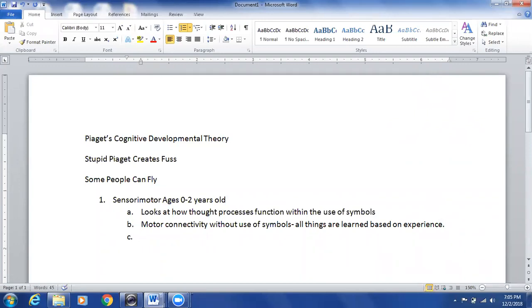And then Piaget wanted to accomplish certain goals within each theory. So the main goal here that we're going to be looking at is object permanence. So what does that mean? That is knowing something is there even when it is gone out of sight.